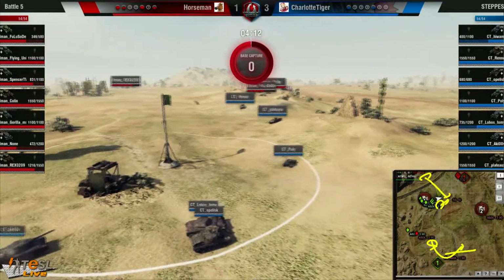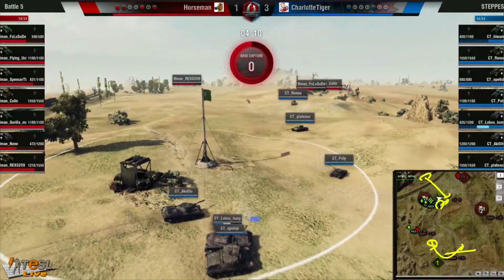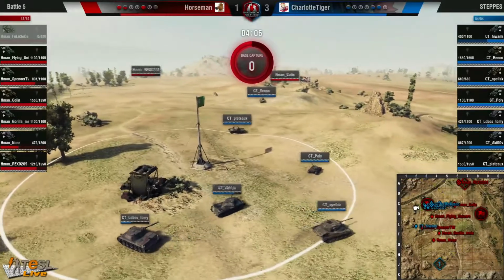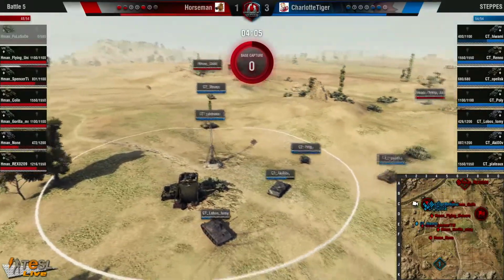Okay, here we go. It's hitting 0. Paulie, is he going to get hit or not? Oh, there it is. The capture has been made, and... No, reset, what? Reset. No. Finish it. There we go. Charlotte Tiger won. Yep. That brings the score to 4-1, and that was slightly anticlimactic.